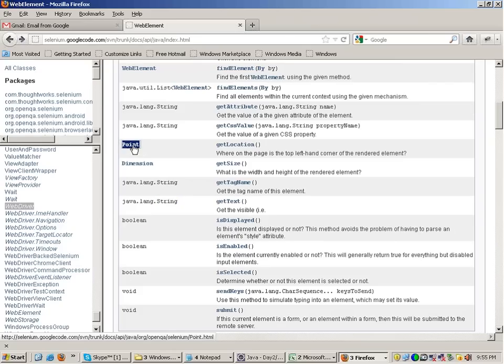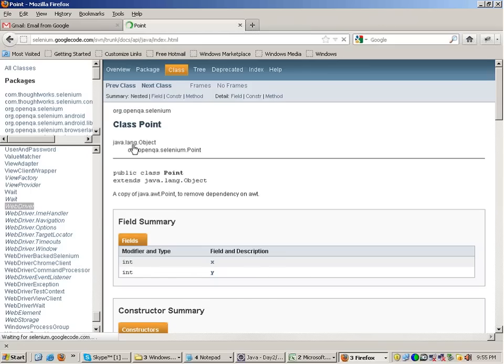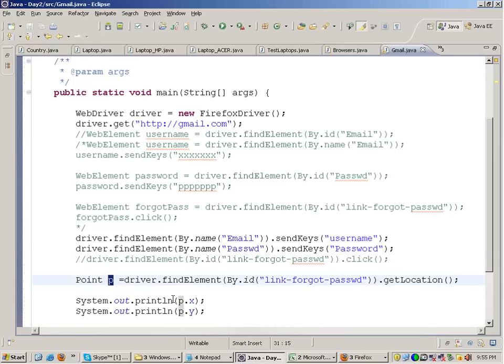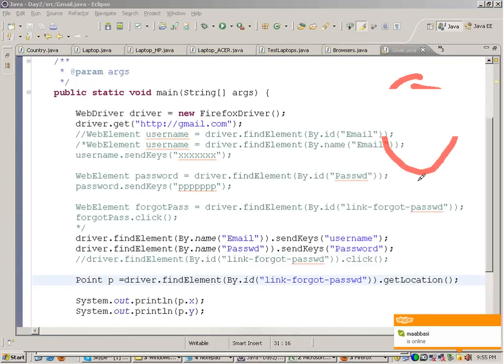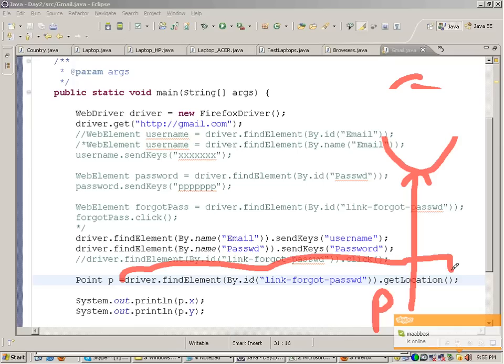So I go inside this Point class, and inside it I see that every object has an x and y coordinate. The p doesn't automatically become a Point class; p is a Point class object, because we declared it as Point. This is the same object reference which we talked about yesterday. This is the Point object and p is pointing towards it. The only thing is the Point object is returned by this internal function.